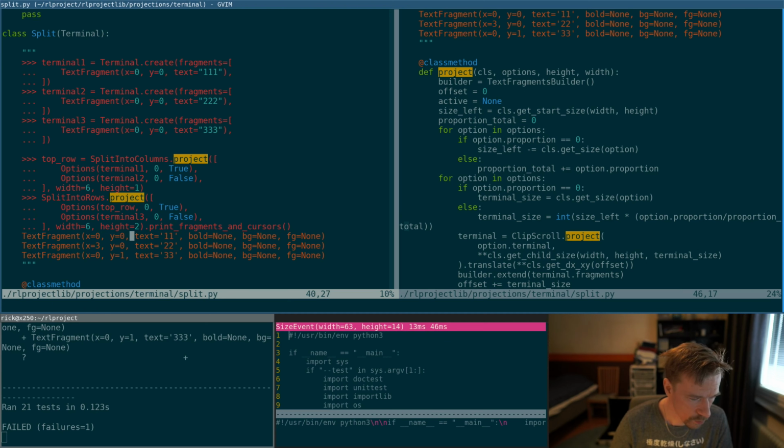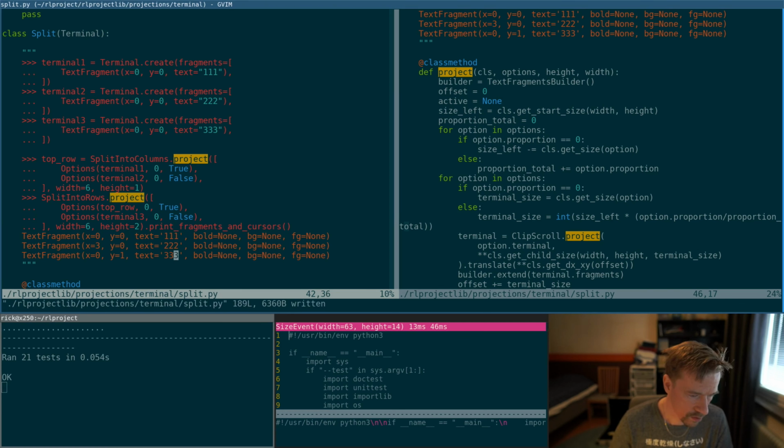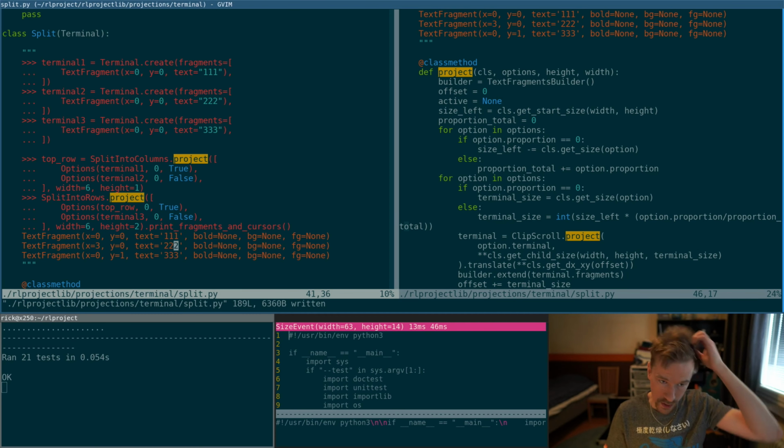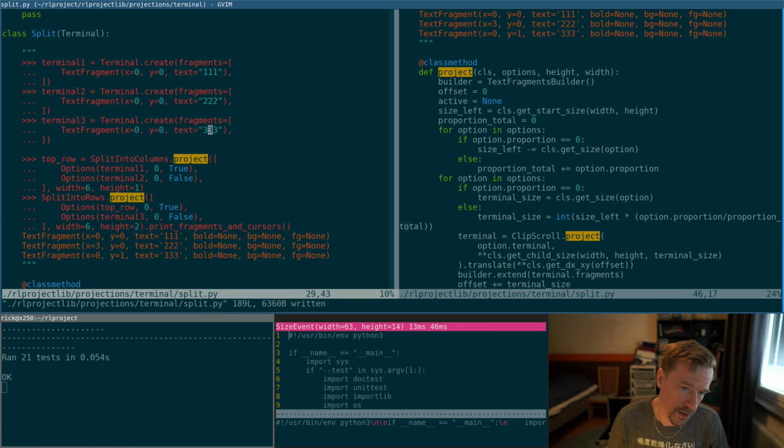Let's just type what I expected here. So 1, 1, 2, 2, 3, 3. Yeah, that's what I get. Okay, so let's just add a bunch. Let's make these 10 to make sure that the cropping is done correctly. So 3, 1, 2, 3, 1, 2, 3.